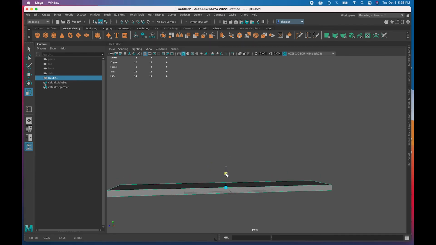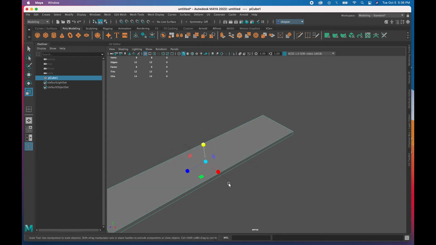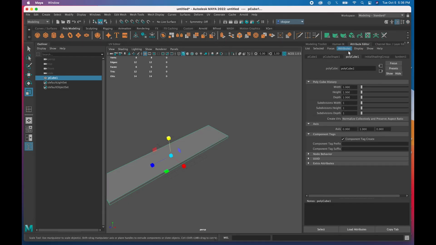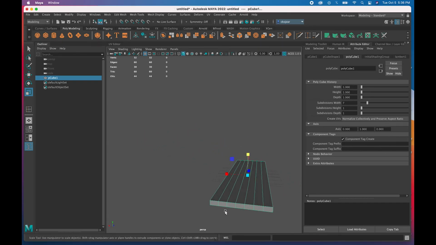I'm going to thin it out, and I'm going to go into the channel box, go to my polycube shape, and I can actually do this also by going into my attributes editor and going to the polycube over here. And I'm going to divide this, I think width might be good, divide it into 7 sections. And I'm going to start by extruding on the faces here.